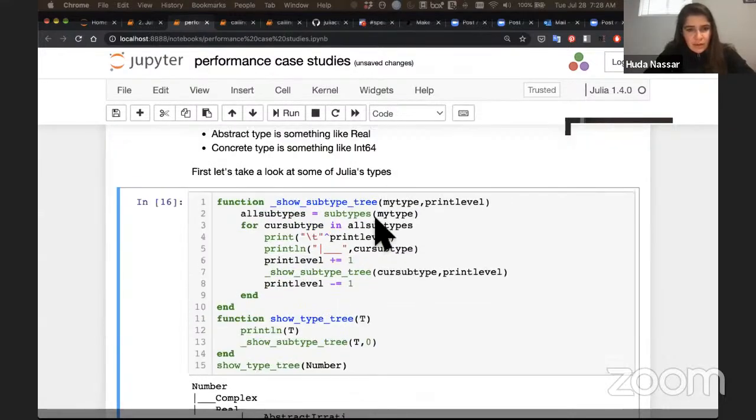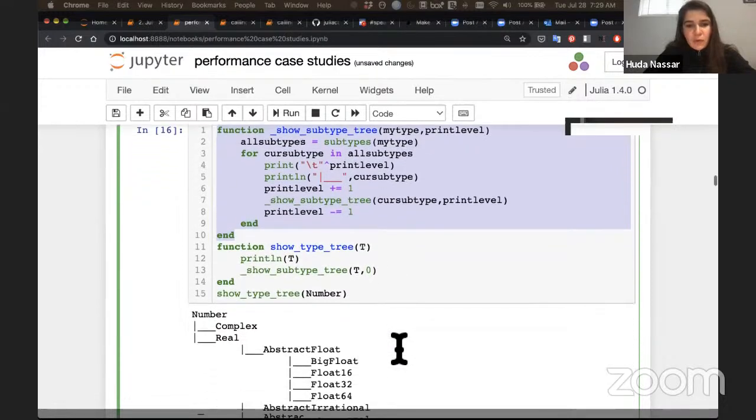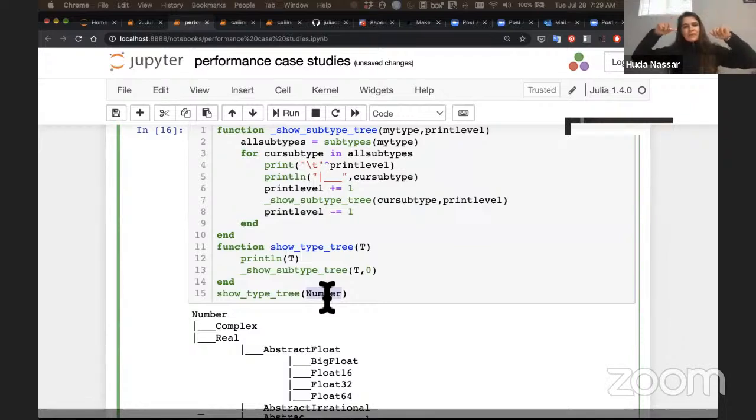Here I have a function that will draw what the subtypes of each type I'm going to type will be. If you think of the types in Julia as a tree, the root node is of type Any, and everything else falls under Any.